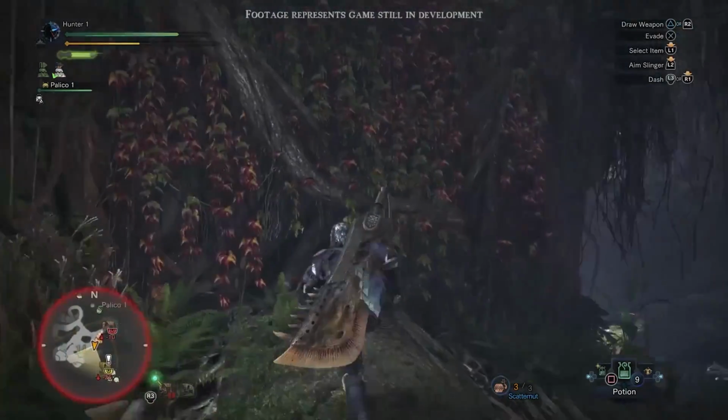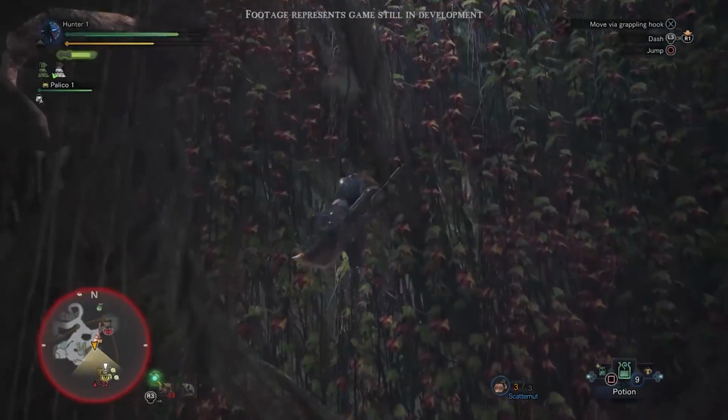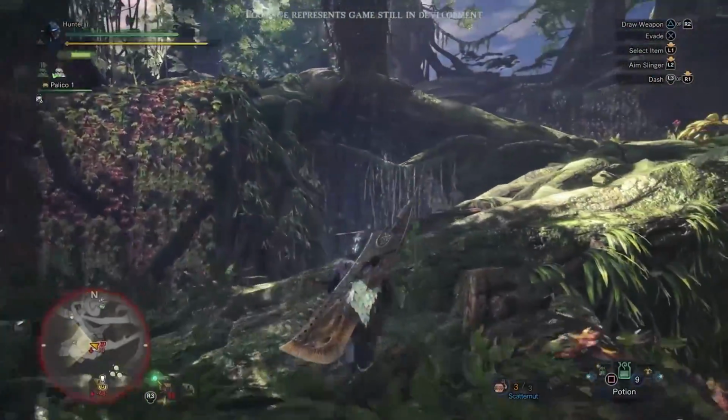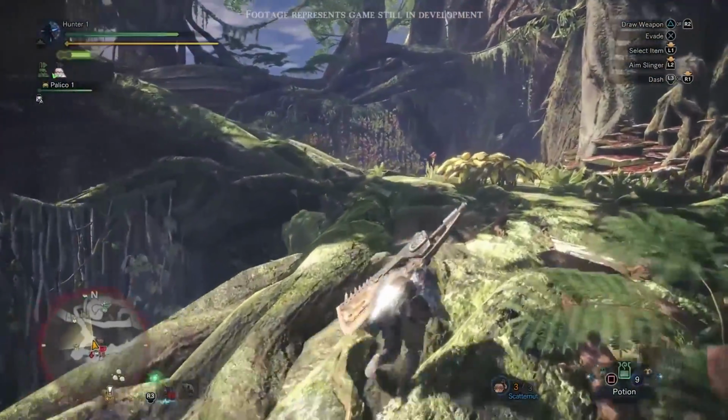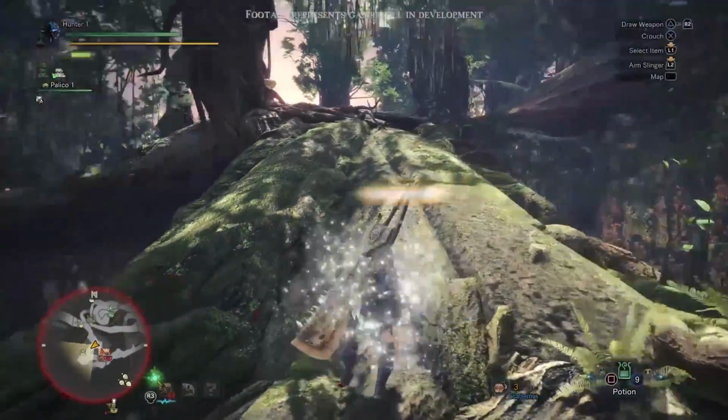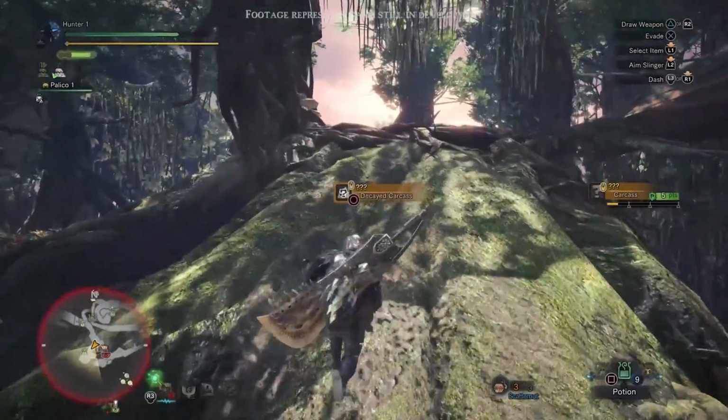Seems like the hunter has hardly even hit the Anjanath so far, and it's just using the environment to hurt him. So now we're climbing up even higher, and the climb speed is kind of ridiculously fast, but that's probably because of the grappling hook. That might explain some things. We eventually lure this creature up to a nest, and we've seen this before in previous footage.